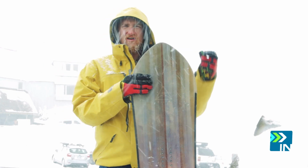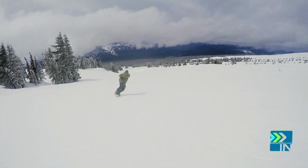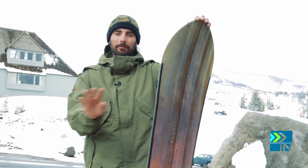If you're kind of like an old school soul surfer, you're really gonna want this one in your quiver. If you're one of these new school guys that wants to go 1,000,000 miles an hour, maybe stay away. It's a phenomenal surfy feeling you don't get from another flat-based board.